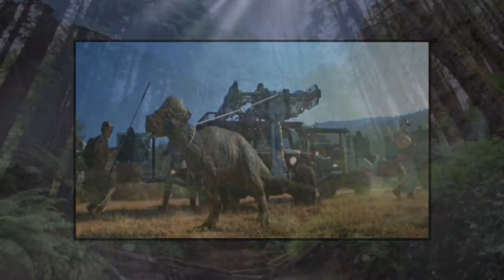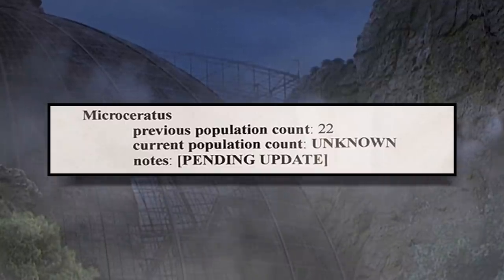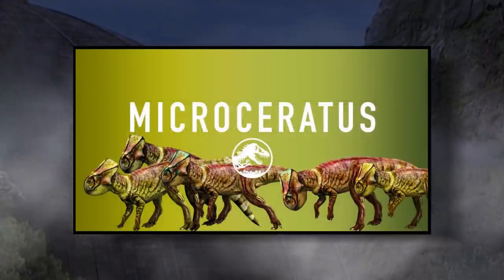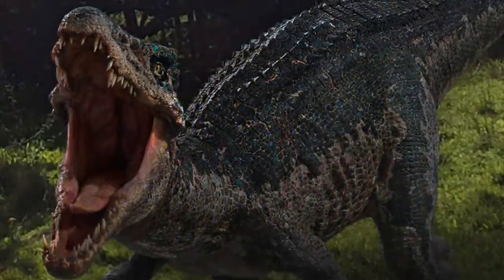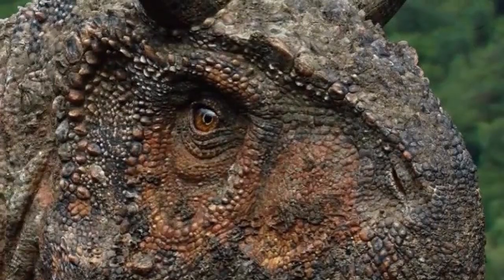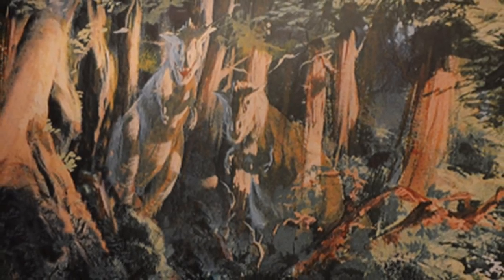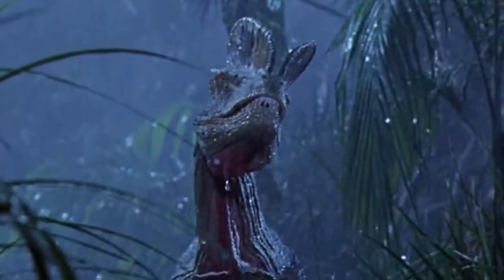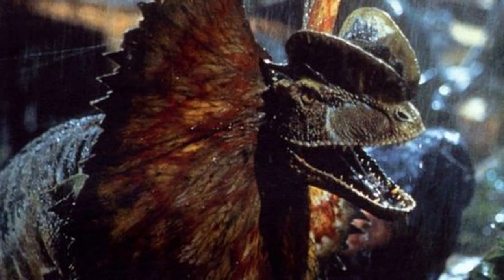Other dinosaurs would unfortunately never be documented again. A small ceratopsian plant-eater, the Microceratops, was released in a herd of no less than 22 individuals when InGen left. However, not a single one was ever seen on the treks taken in 1997 or 2001. The same can be said for the Baryonyx, last seen in a small group of five in 1993. Similarly, a pair of Carnotaurus were bred and abandoned, with no record of their survival after the company left. Sadly, the same fate could possibly have fallen on the spitting Dilophosaurs, who were left in a lot of 12 individuals before the hurricane — yet no animal ever turned up during Malcolm's or Grant's time on Site B.